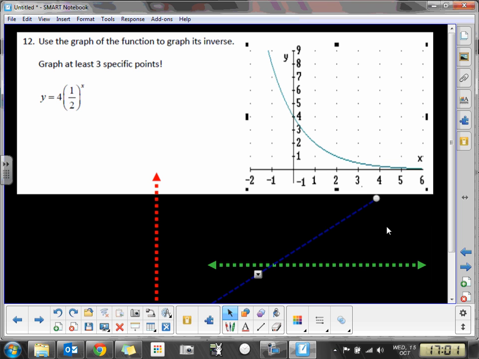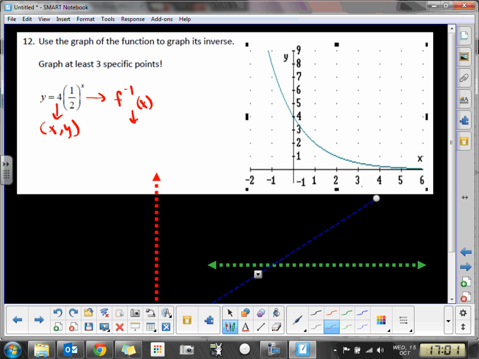In question 12, we are asked to use the graph of the function to graph its inverse. Primarily what I'm asking you to remember is that if we're going to graph inverse functions, when I give you a graph, take some ordered pairs off of this graph, take the xy ordered pairs, and then convert them. We're not actually going to find the rule, but those inverse function ordered pairs get turned into y comma x. So find some ordered pairs of your original, then go ahead and graph them by turning them around to find your inverse function.